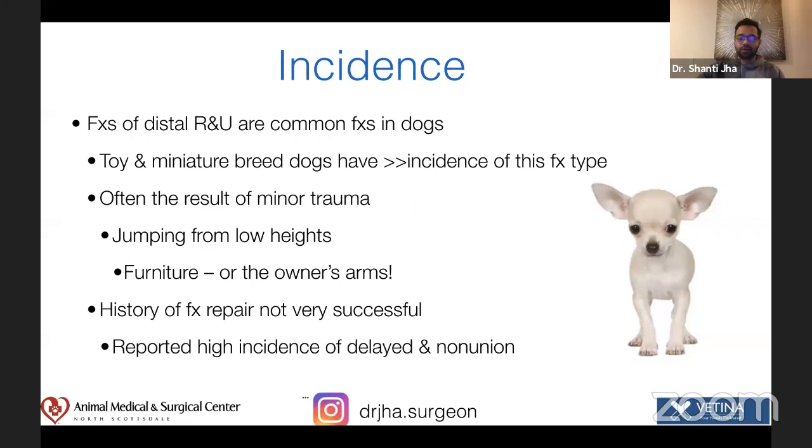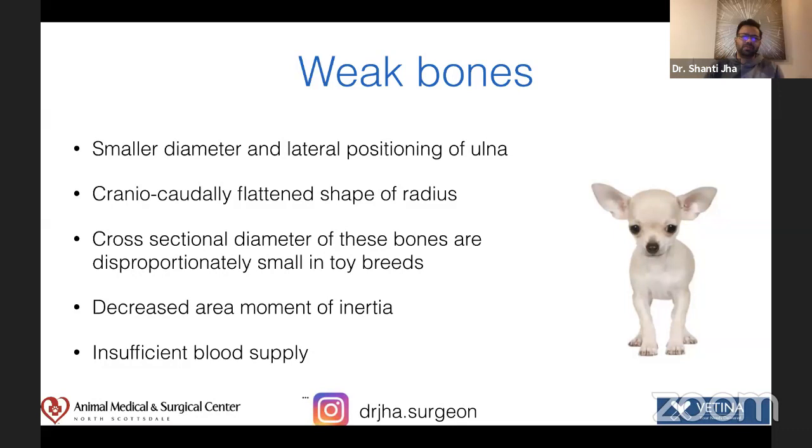Okay, the other thing you need to know is that when you repair this, there is a high incidence of delayed or non-union of these bone fragments. And again, we'll discuss those things. So first of all, they have weak bones. So small dogs and weak bones, they go side by side.